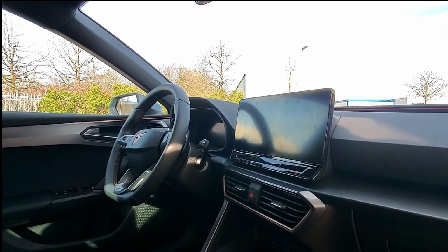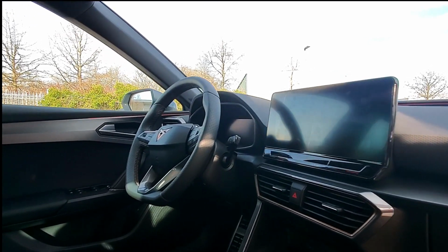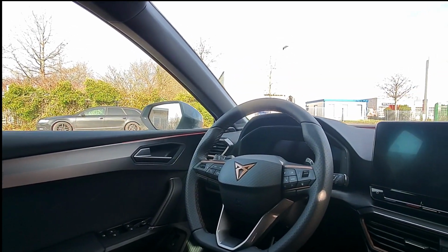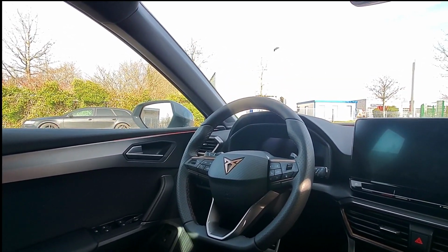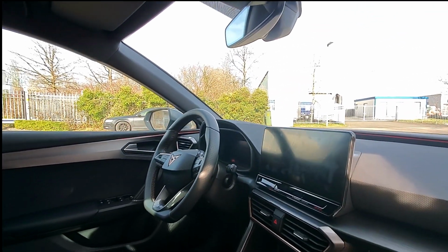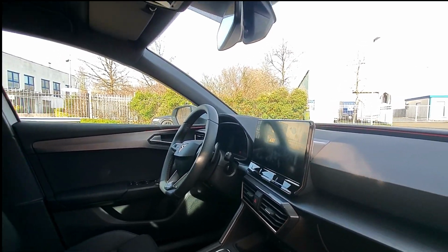And yeah, that's about it. So on the driver's side you have your steering wheel with all the buttons and a digital cluster, where you can change your modes, but we'll see that in a little bit when we drive the car. I would say we're gonna drive the car and then we'll see you again in a minute.